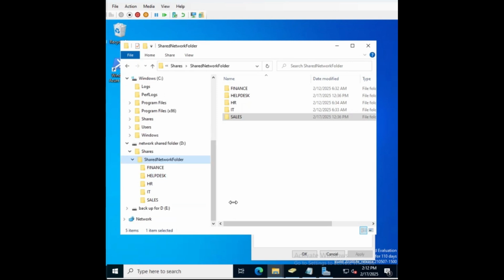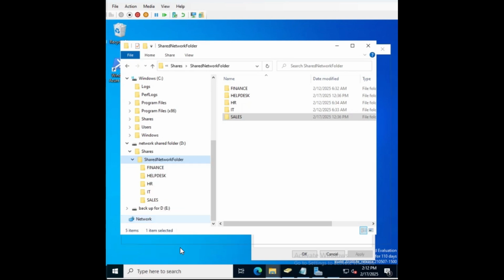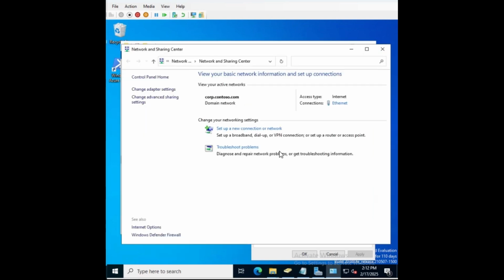into the network, so we'll be able to, let's see, network, open new window, quick start, map network drives, disconnect network drives. Let's see what we got here. Set up new connection or network, troubleshoot problems, connection, internet, domain, network.